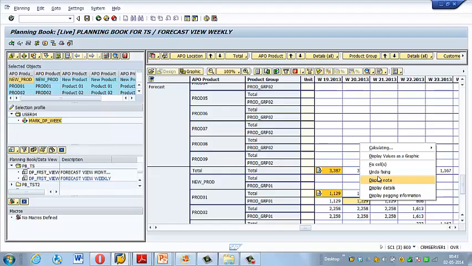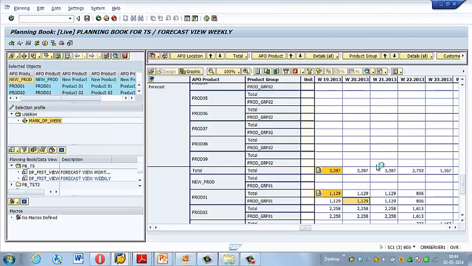To fix the key figure value, right click on the cell and click on fix cells. So you have to define the key figure where you want to store the fixed information.